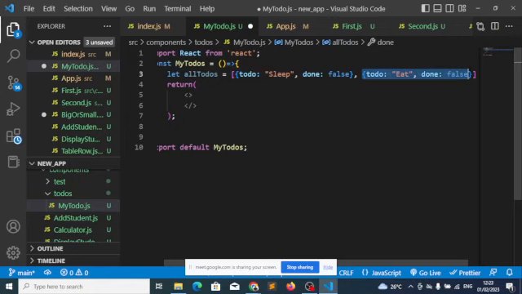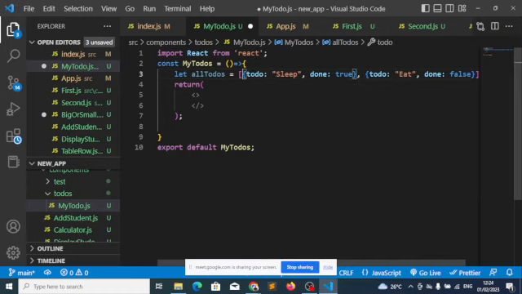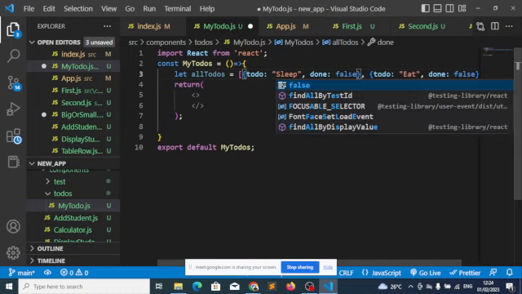This is one, and this is two. So if we do this one, let's assume I've completed the first one, I'll find a way of changing this. Now that means we've done this one, but we are yet to do this one. Do you understand? We have an array of objects. Each one has property to do and property done. The to do is the task you want to do. The done is whether you've done it or not. Since we are here to do at the beginning, of course, you've not done anything. It will have a default value of false since we are yet to do it.